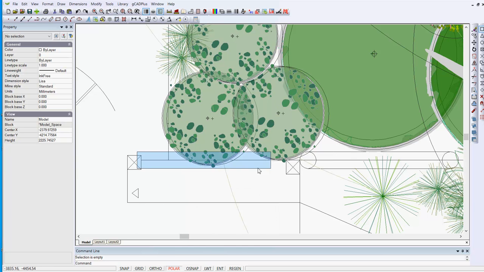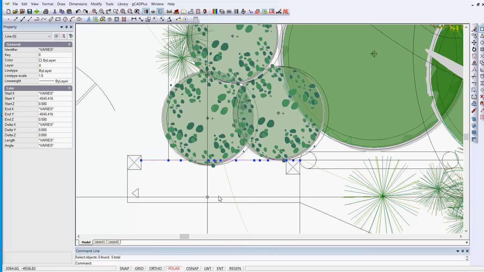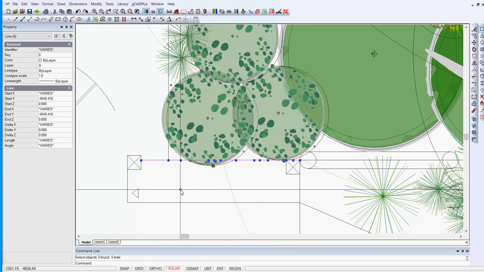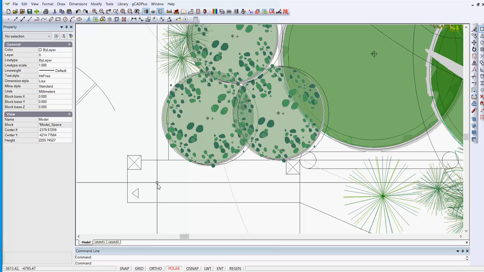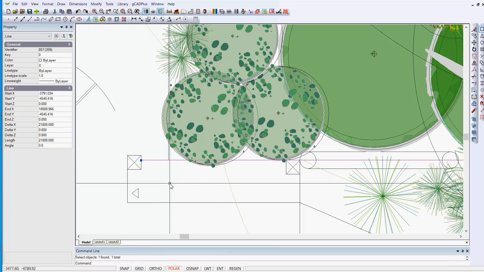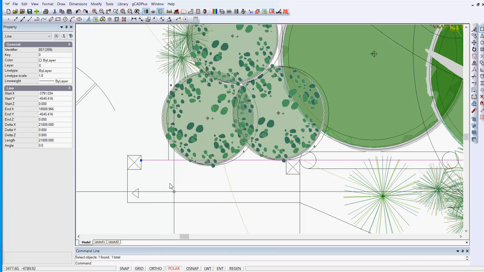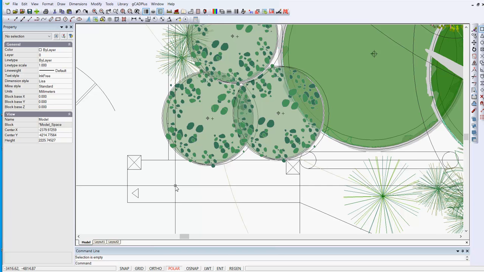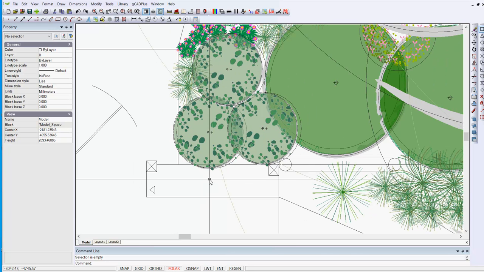So I can possibly just do that, and I pick a whole group of lines, and I don't think they're actually necessary. We could clean things up by deleting them and they're gone. And remember, I used an inclusive window there, so now we've got one line that runs right across the drawing. So I won't bore you with the detail of going through all of these, but you can see you can be aware of the selection set.